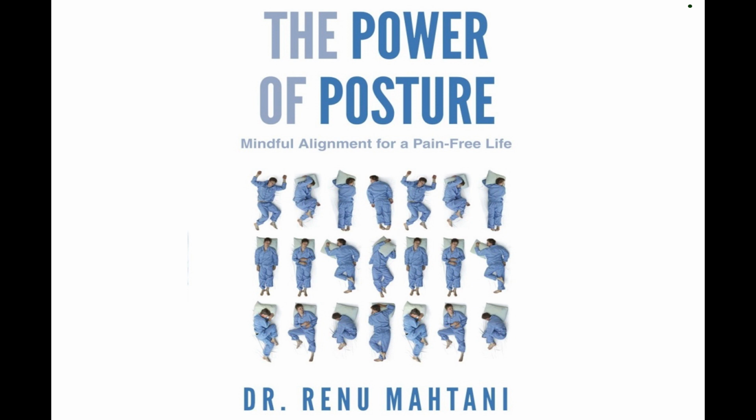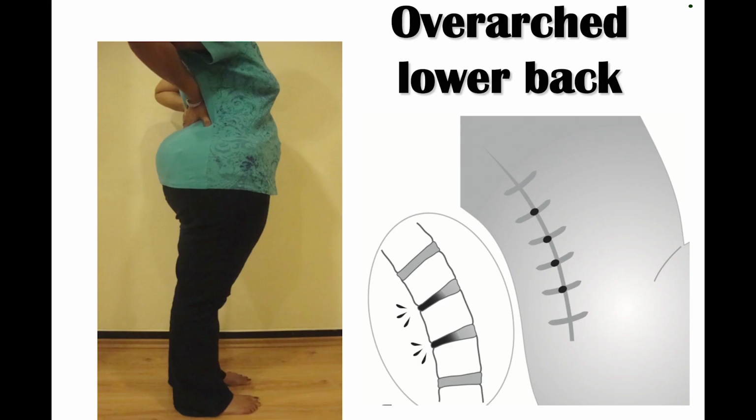But today I feel the need of sharing it a little more practically with the majority, because the majority of low back problems cannot be corrected till the sway back has been corrected properly. We may be doing the best of exercises, the best of physiotherapy practices, but the sway back needs a correction. And why has it happened so much? It's because our front abdominal muscles have become lax and the muscles behind in the back area have become tight due to all our lifestyle patterns. So the muscles have to be brought into a state of balance and bring the bones back into alignment.